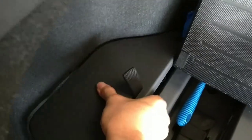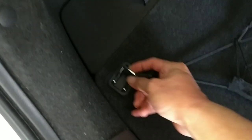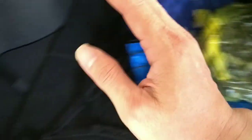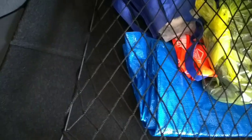With this setup, the boot closes perfectly and won't hit anymore. You might also consider getting the cargo netting — this car is designed with hooks specifically for it. Some people use a compartment, but I prefer to use what's already provided by the original design. The netting is very important and really holds your stuff in place.